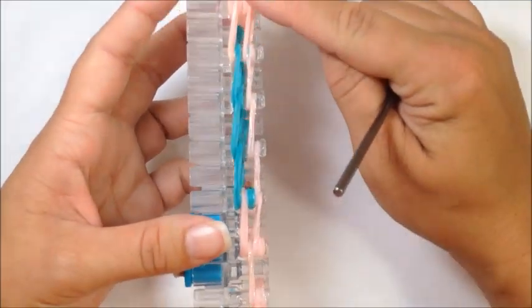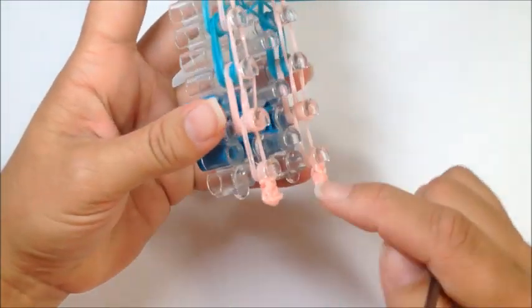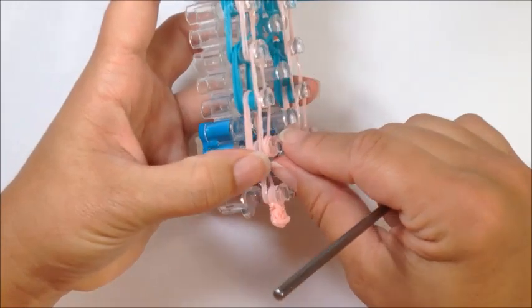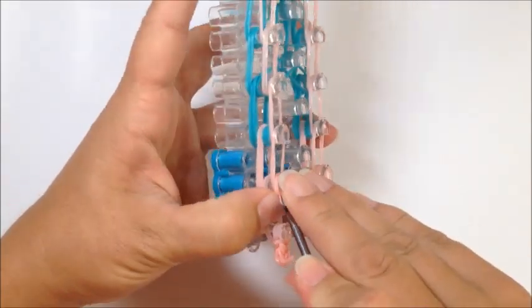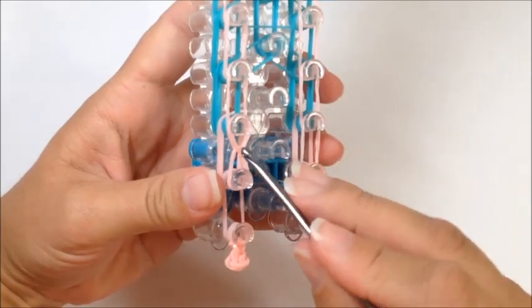We're going to link the arm, and then we're going to move our arm out of the way on both sides. So not the bottom peg, the next peg up. Push back that cap band and grab your double twist band that's on top, and you're going to link forward, grabbing just the flesh bands.